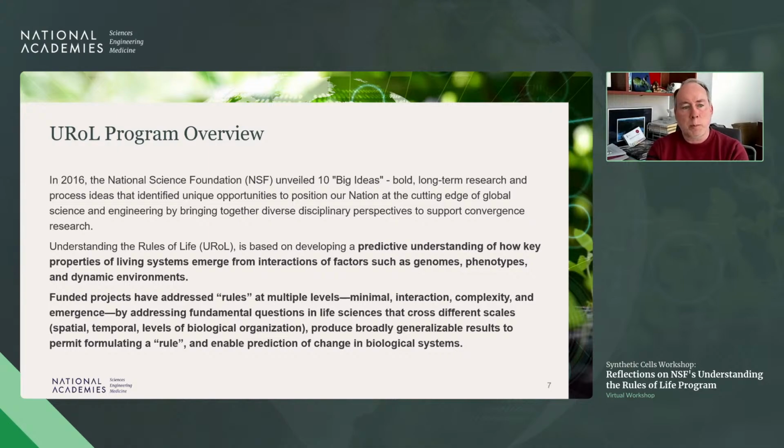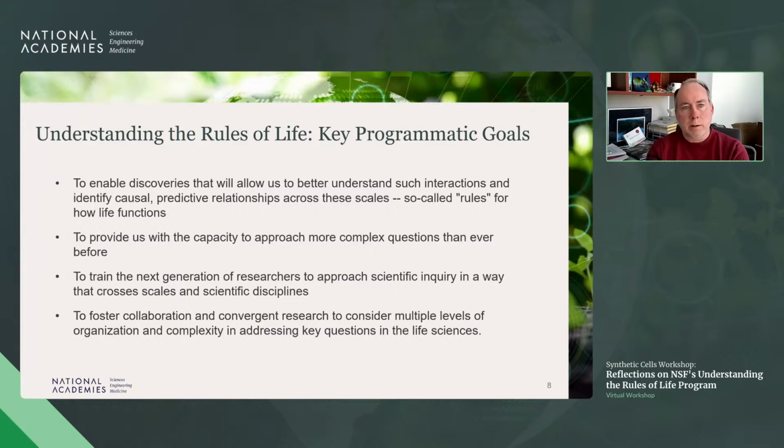So next slide, please. Some of the key programmatic goals for understanding the rules of life: one is to enable discoveries that will allow us to better understand interactions, or how we generalize these rules. Another is to provide us with the capacity to approach more complex questions, meaning how do we build a broader and more robust foundation upon which to ask more sophisticated questions.